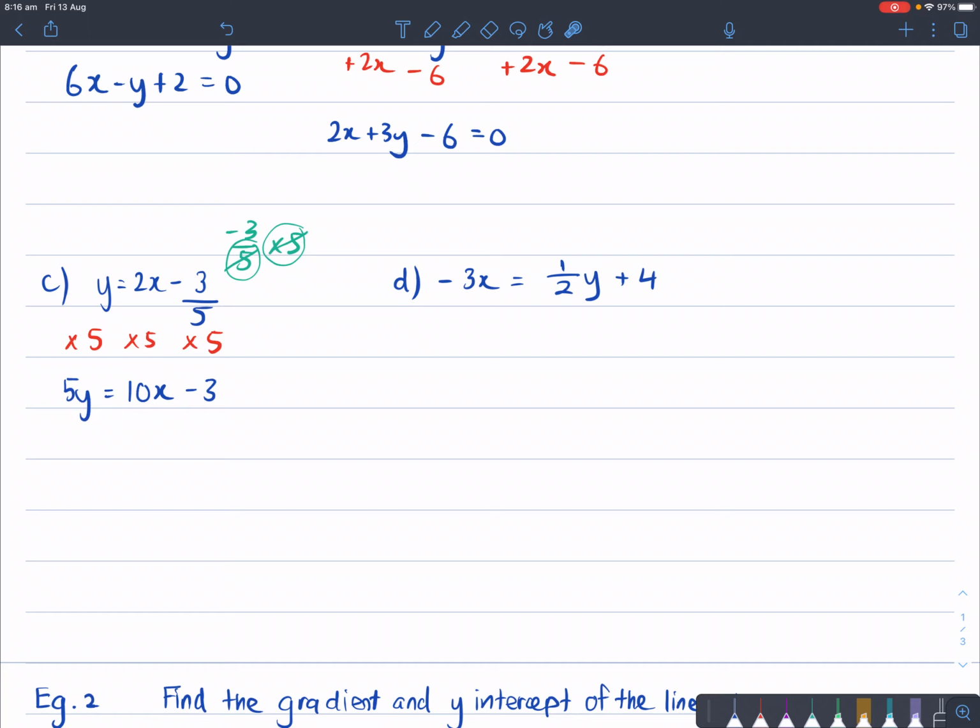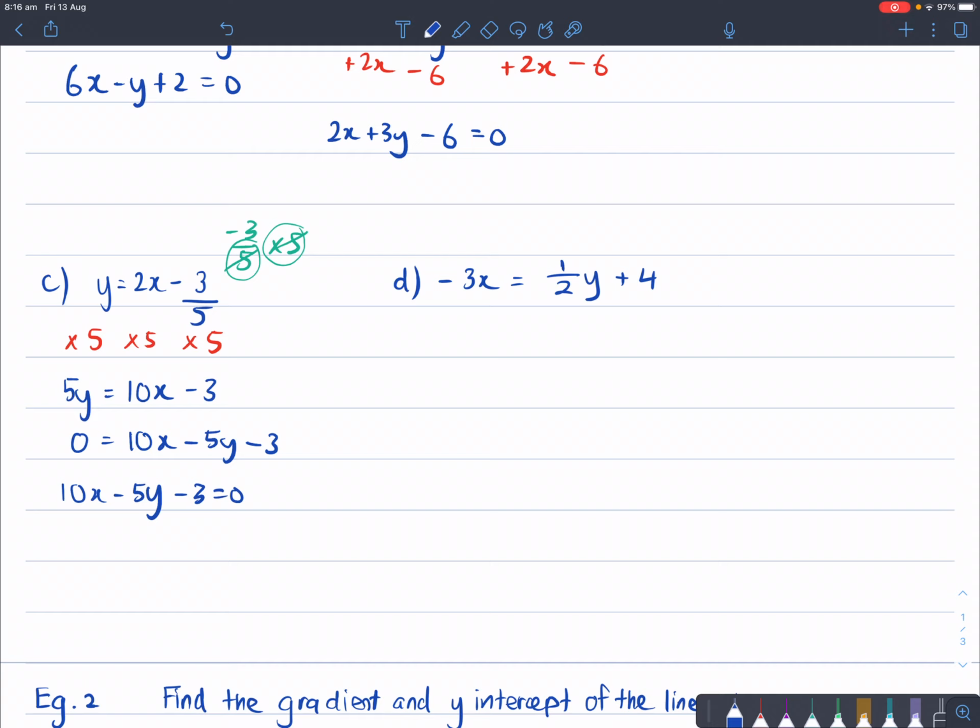So that means anything on the other side of the equation, so the 5y, has to move to the other side. Because this is a positive 5y, if we move it to the other side, it just becomes a negative. I'm going to put that right in between the 10x and negative 3, so you can see that there. And we will switch it around so that the 0 is on the right-hand side of the equation. There we go.